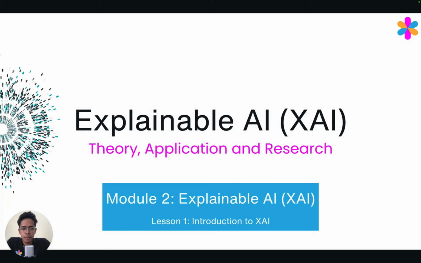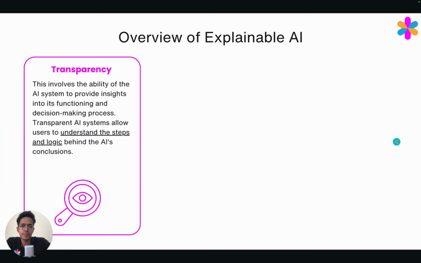In this module, we will be providing you an overview about explainable AI. And specifically in this particular lecture, we'll be introducing you to the idea behind explainable AI. So there are three pillars that resulted in the idea of explainable AI. First thing is that we are all familiar with many AI machine learning models these days. Many of them are really accurate, but it's very difficult for you to know what is happening behind them. So often people call these AI models black box models.